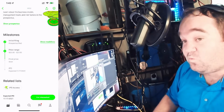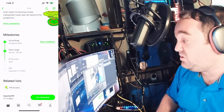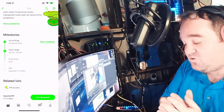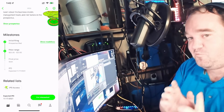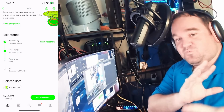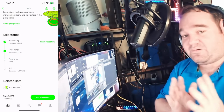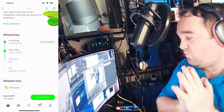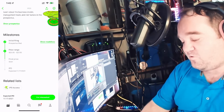So when we look at a company, we'll generally look at the S1, but this is actually registered as a foreign company. So we're going to take a look at the F1 and we'll talk about the difference. I actually pulled it up on Investopedia. They've issued an S1 and an F1, so we can go over that. But I do want to go to their website and look at their F1, which is like an S1, but for a foreign company.